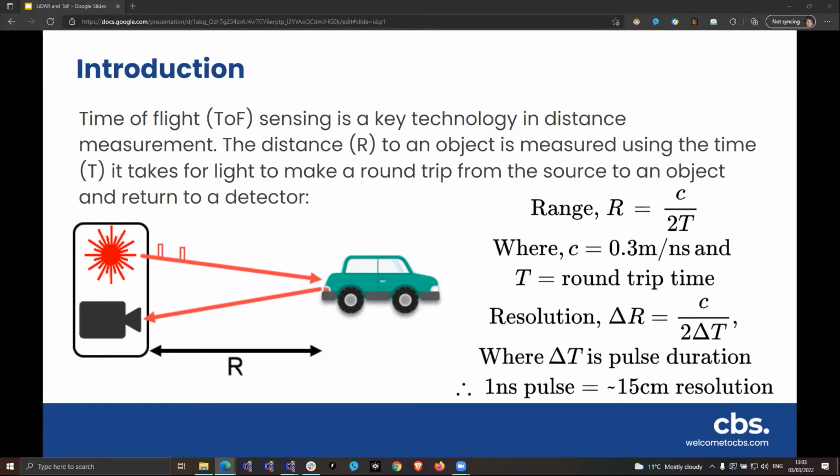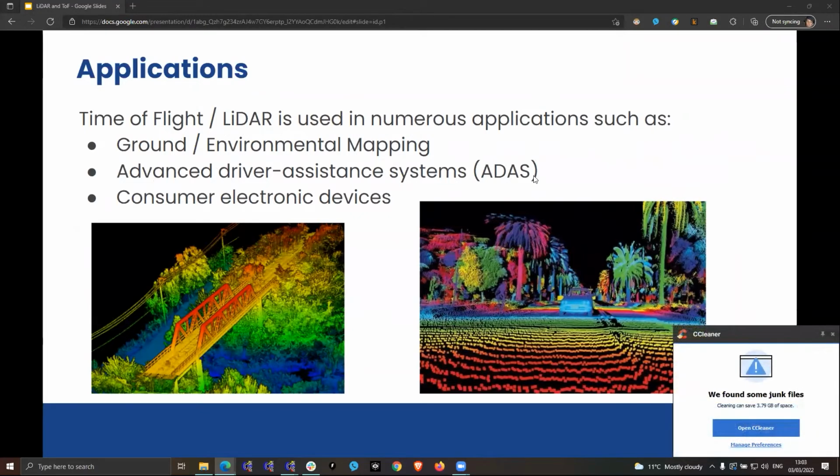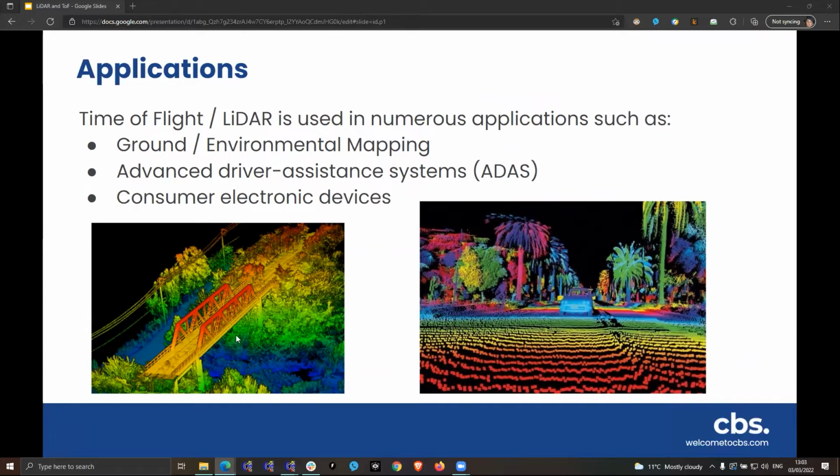The applications for this are things like ground or even environmental mapping. So we can put a LiDAR system on an airplane or some other air-based platform and essentially take images of the actual ground and actually discern depth. And it's also used now on advanced driver assistance systems, or ADAS.